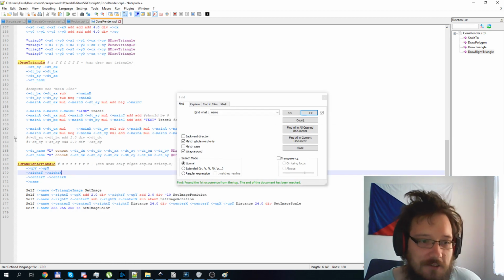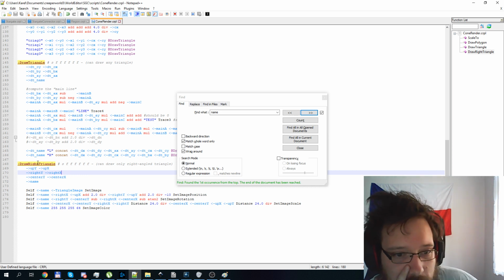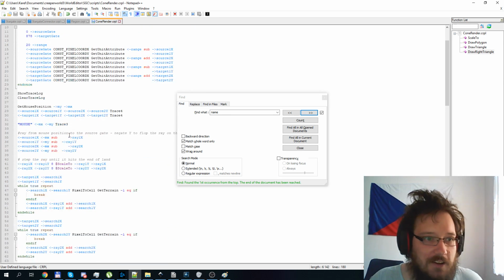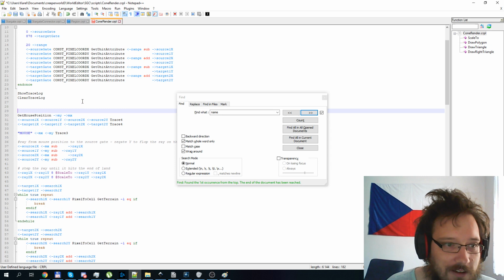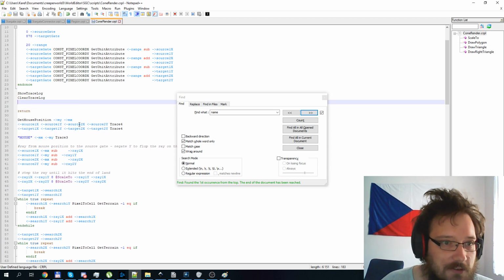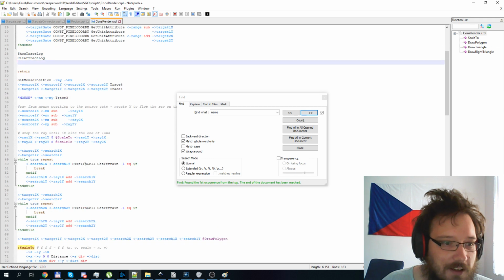But I think I need to put this function to the test. The draw right triangle function. I think there is a problem with it. So, as I said, I need to put it to the test.